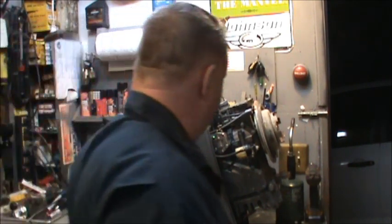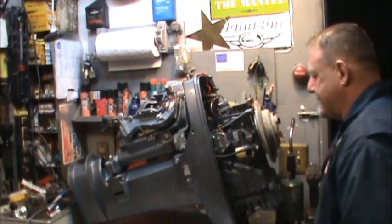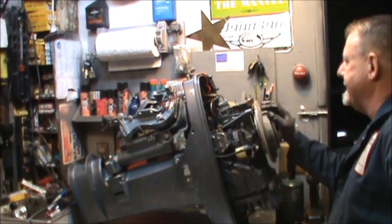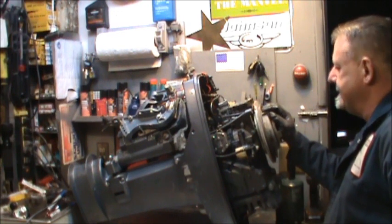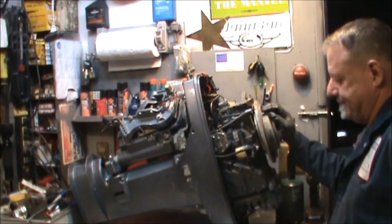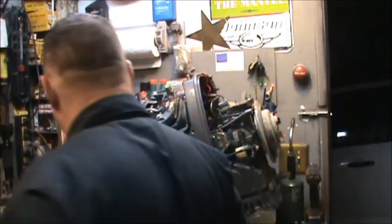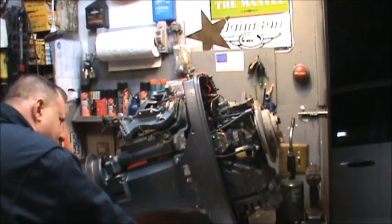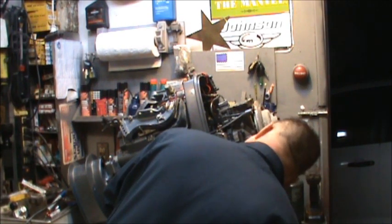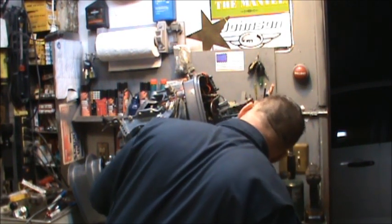And I figure it this way. I get this head popped off here. I can clean everything up, clean the lower cowling, maybe do a little painting, etc. So I've got her laid up here on the old specimen synthiosis.